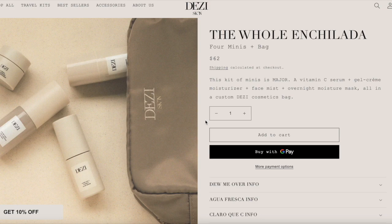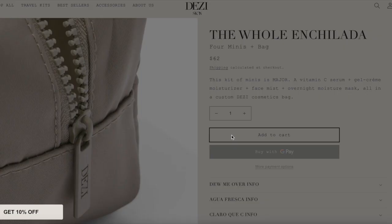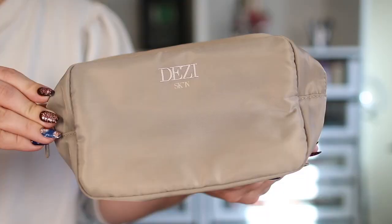I haven't really seen reviews of any of these products. I haven't gone looking for them, so I don't know which are highly rated or what everyone's raving about. I think I'm just going to try a little bit of every one — let's go with the whole enchilada. The Desi Skin packaging is very minimal and very expected; I feel like that's her aesthetic. And even inside too: classic, minimal, paper — that's it.